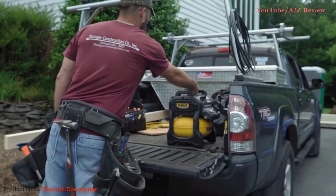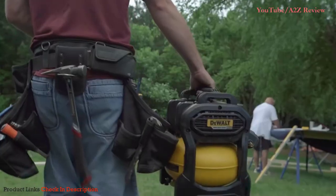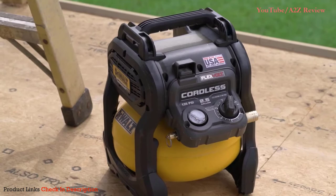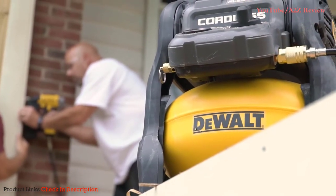Industrial Air Contractor. My name is Mike Adelberger. I work for Younger Construction. I'm a lead carpenter for them, and I have 35 years of experience. A lot of our homes are large in size, so we end up having to travel throughout the home. We use the cordless compressor. It's really nice where you can take it with you and go upstairs.